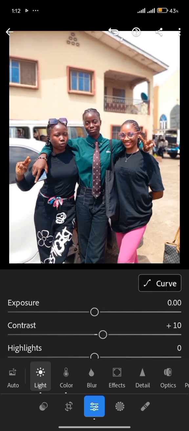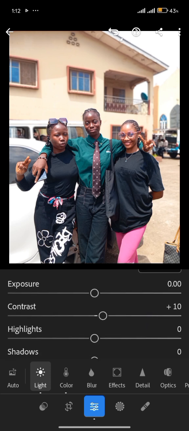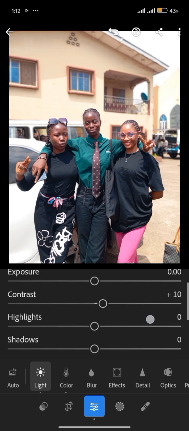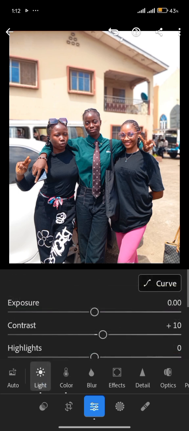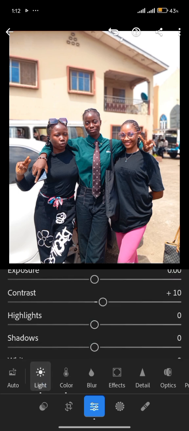So there's not actually a lay down preset that you can use for all images. You just need to be able to play around with the tools very well. The way I edited this particular image, I cannot do it in another image. So you're going to study how the image is and know how you're going to use the tools to make it come out well.